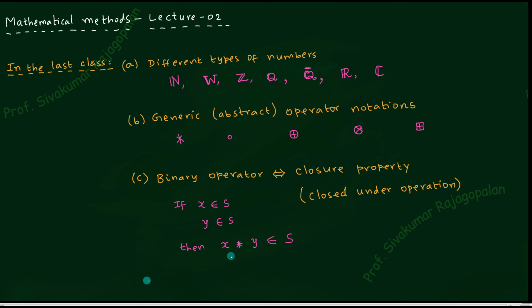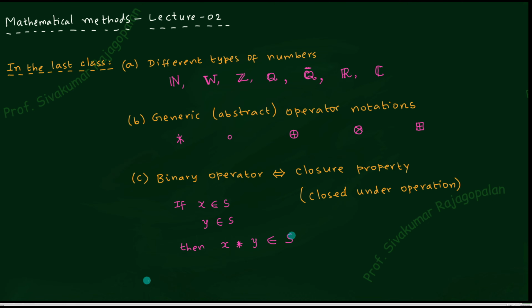Now what this means is that X is operated on Y. That is the meaning. So whenever X is operated on Y, we will get a result. Result means some answer we will get after finishing the calculation. That result should also belong to the set, this is a belonging to symbol. That means that particular element should be inside the set.